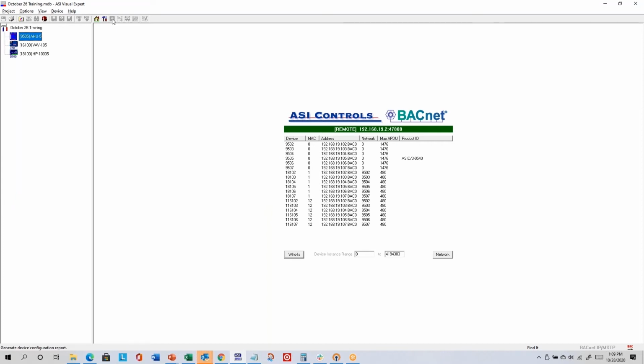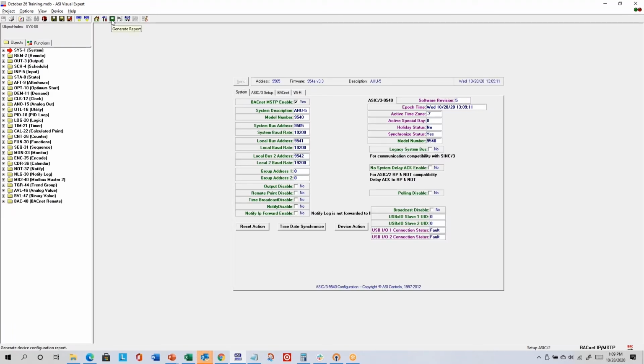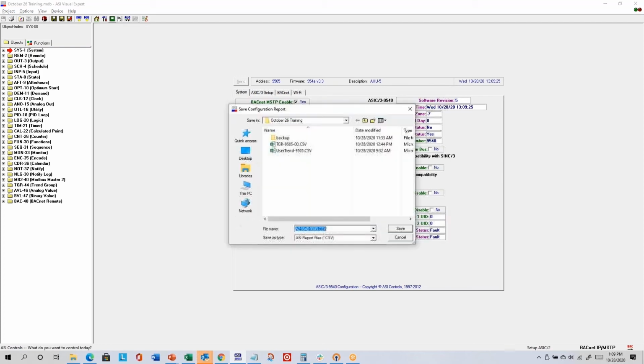Configure device lets you, if you've got some alternate views here, bring you back to the default views. So let me go into my 9540. This generate report is a one-way export that saves all of the green labeled parameters in a big CSV file. If you're doing an electronic O&M manual, it's something you can include if you want. So when I click it, it says, okay, you want to save a configuration report. By default, it goes into your local project folder. And then the file name is A2 for programmable controllers, 9540 is the model number, 9505 is the ASI address, and it's a CSV file, comma separated values.